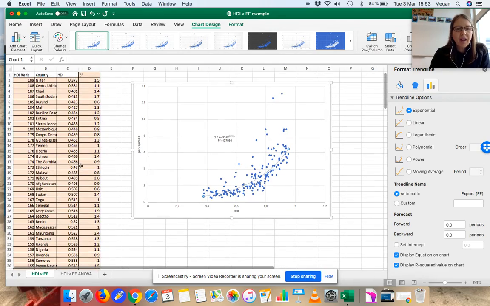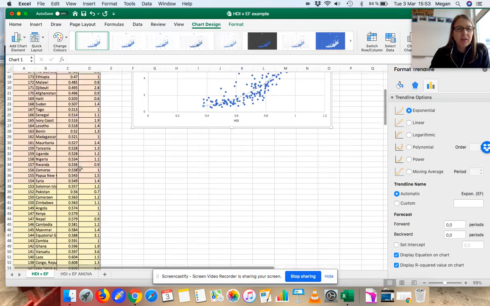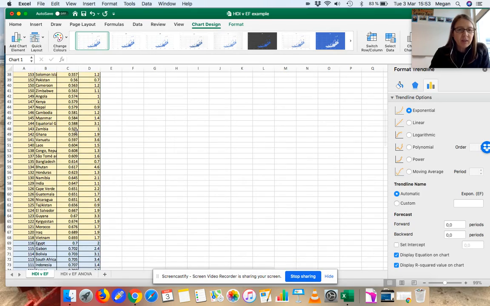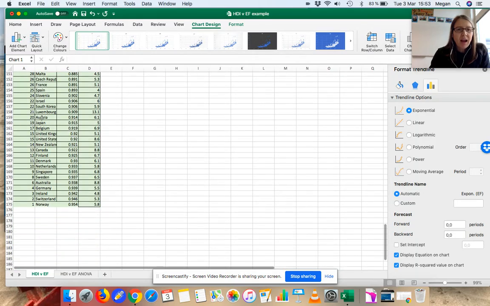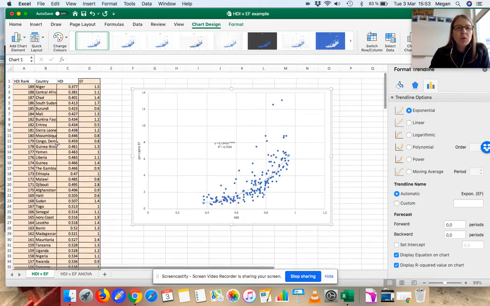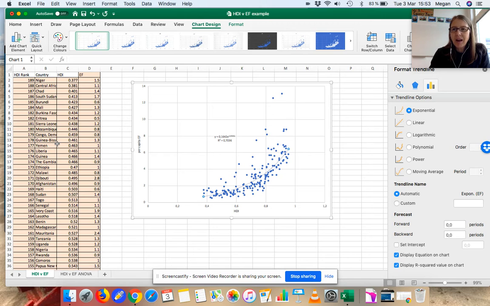So the lowest I have as like a pinkish color, and then the next one is kind of a yellow, and then a blue, and then a green. So this is the highest index. So they've kind of grouped these countries into 4 different categories. And since we've got categories, if we were to look at the mean footprint for each of the development categories, low, medium, high, and very high, we can use a different type of statistical test because we're grouping them differently. So what I did is I grouped the data differently.